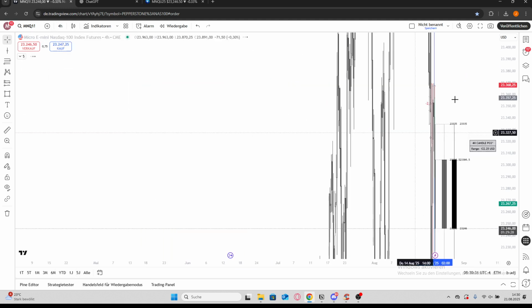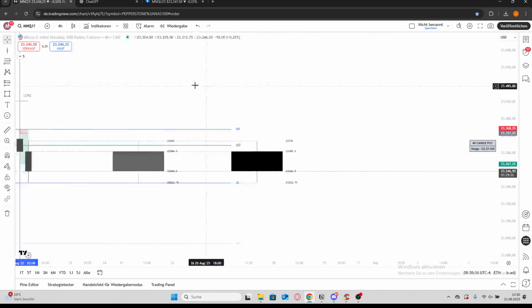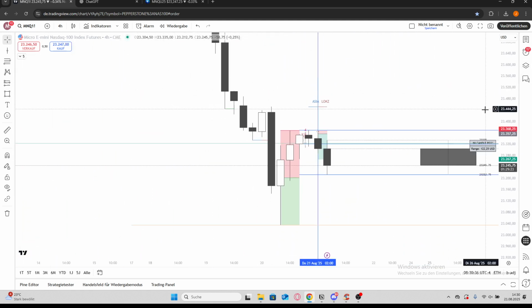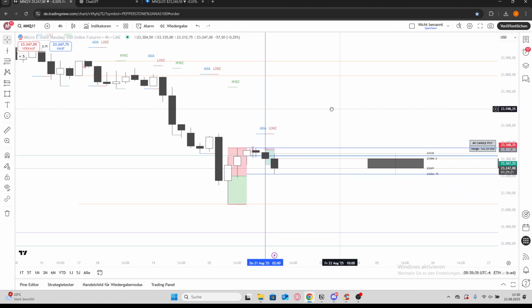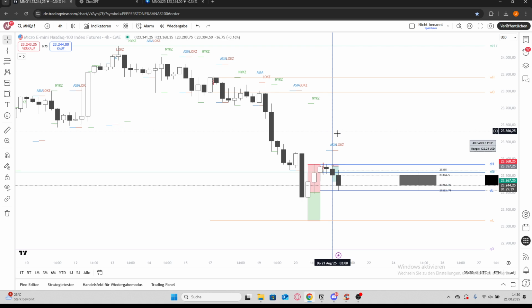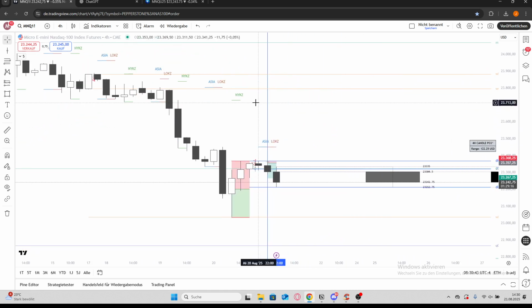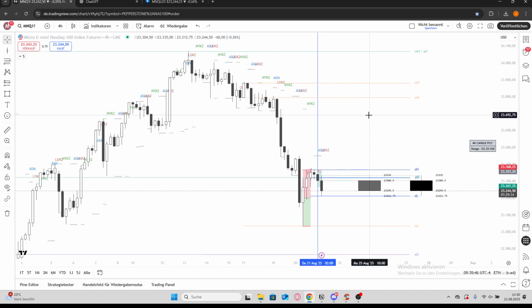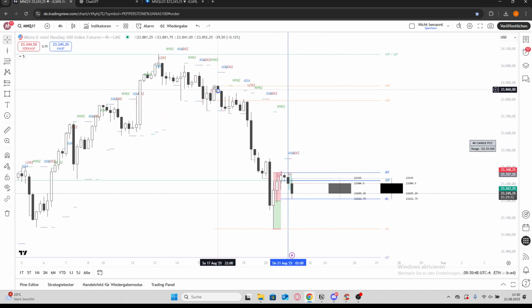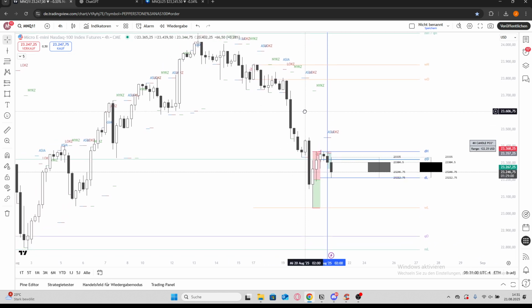What I was looking for, I want to go on the 4-hour chart before. I would say in general for today I was bullish, but I took a short. So we had the weekly open here, I have an indicator for that, that's the yellow line. We had the weekly high here, we had the open here. Since Monday we only had a small move up, and since then a strong down move.